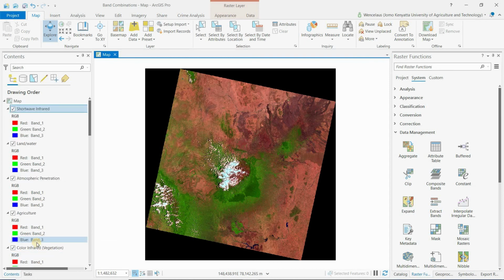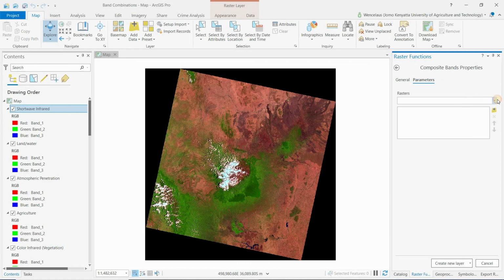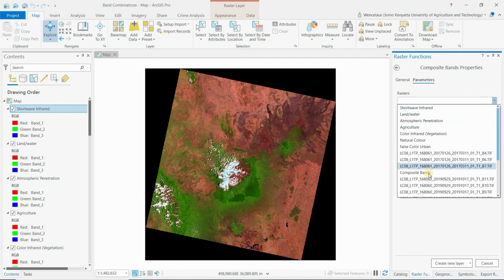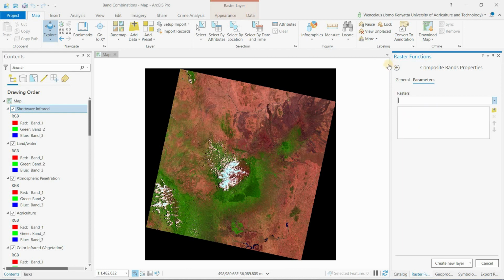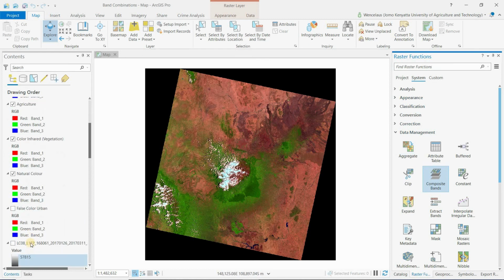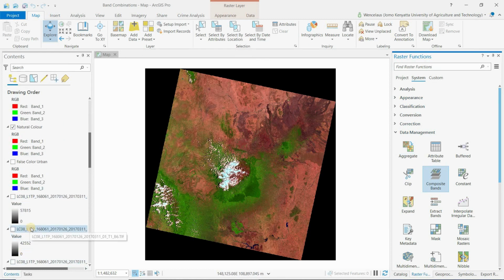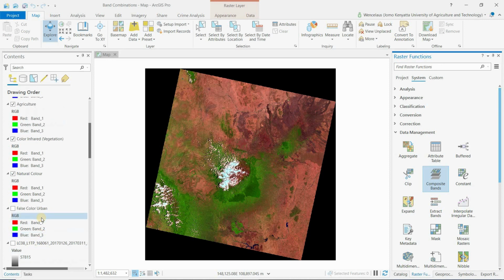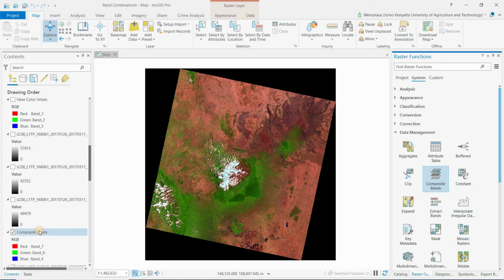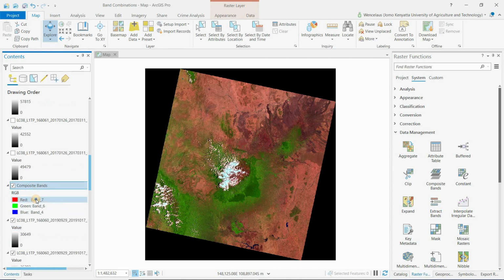Please know that we have looked at combining different bands separately, and we have also looked at combining all the bands together. After doing that, we looked at how you can play around with the different bands in your image by selecting and giving each band its component.